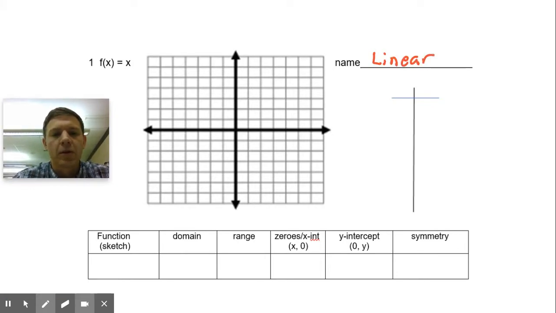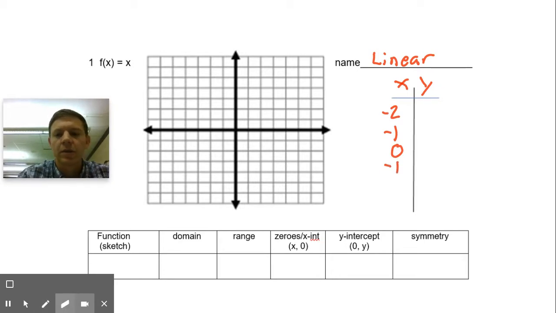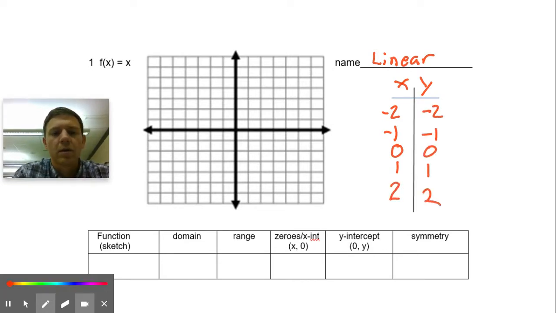All right, and we're going to go ahead and graph these. I'm going to really quick put the points up on the chart with their y's so that you can see them really fast. Just to let you know, I'm going to do all the x's that you see listed here for sure on each of our graphs, and then maybe also a couple more to help us see the function a little bit better. If you plug in all those x's, you are going to get out the y's that you see.